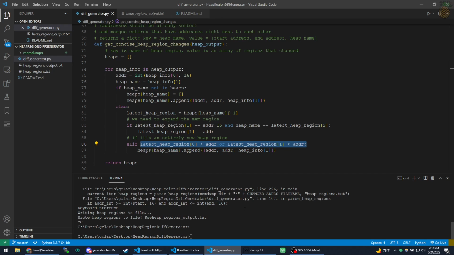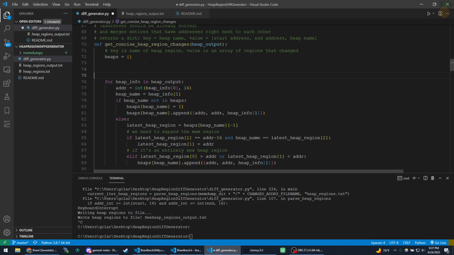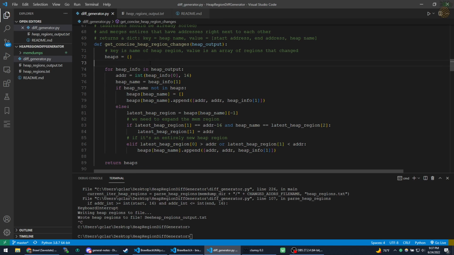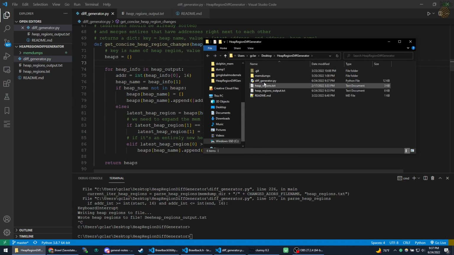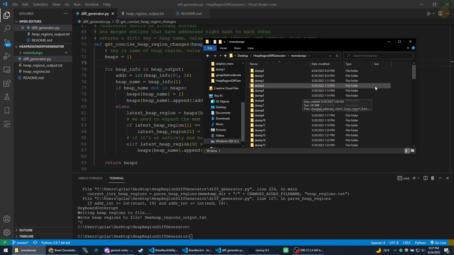If there are addresses next to each other, it tries to merge them into one memory region. I don't actually know if this works, if I'm going to be honest. I don't think I've tested it. I'm giving a whole lot of vague I don't knows, but that's how it is. I wrote this in a day or two and then forgot about it.